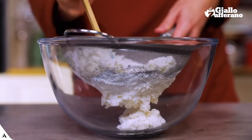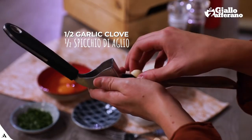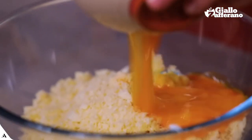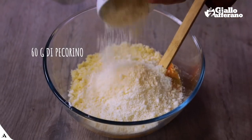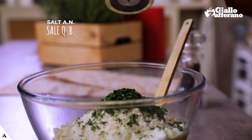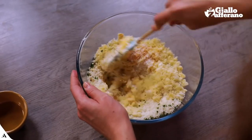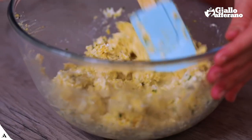Now I'm going to sift it. I add finely chopped and blended crumb, crushed garlic, eggs, parmesan, pecorino cheese, chopped parsley, salt and pepper, and mix everything. You can use a spatula or a fork or even do everything directly by hand. We should obtain a soft but compact mixture.